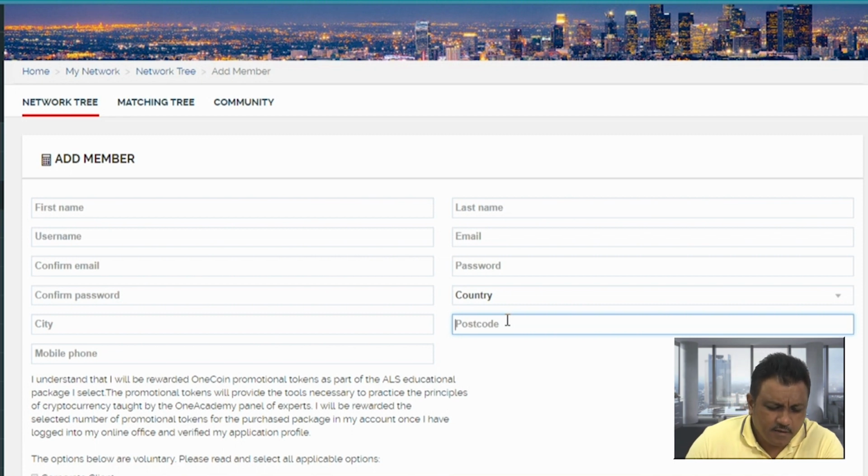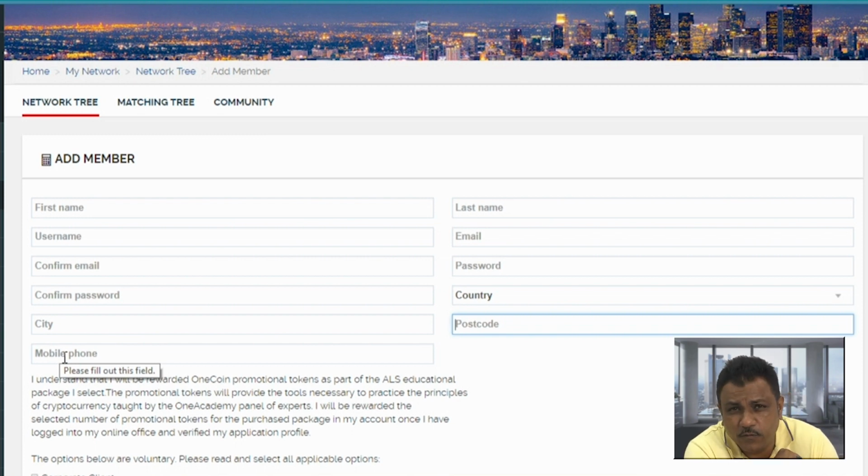Last but not least, the mobile number. Most important about the mobile number: when we're using European websites, you must use the plus sign first. So please put the plus sign followed by 1, the area code, and then the person's phone number, or else you're going to continuously get errors, and it may be a little bit frustrating.